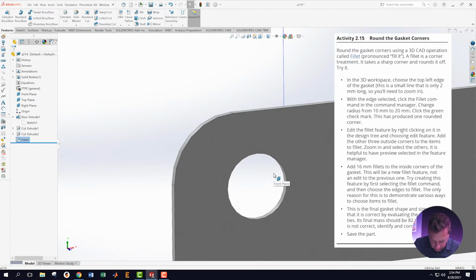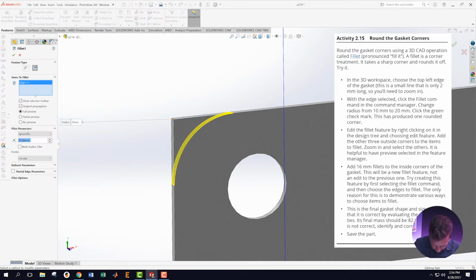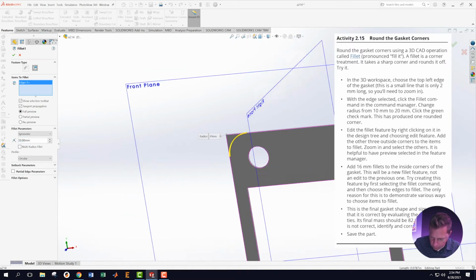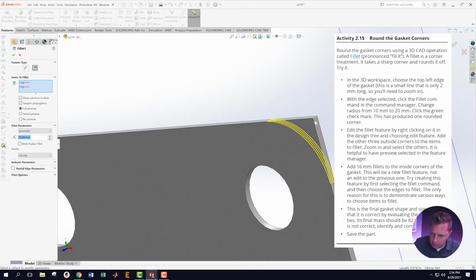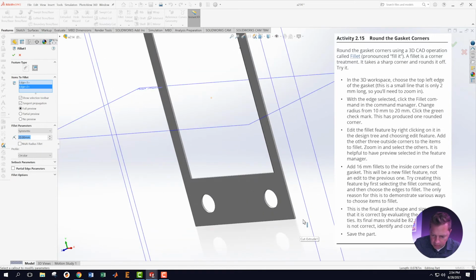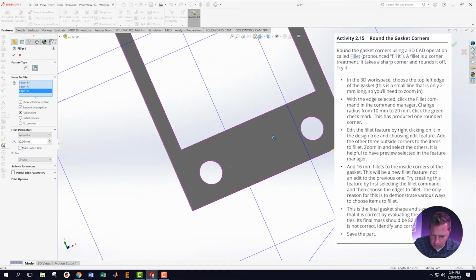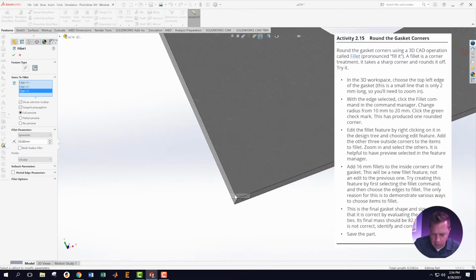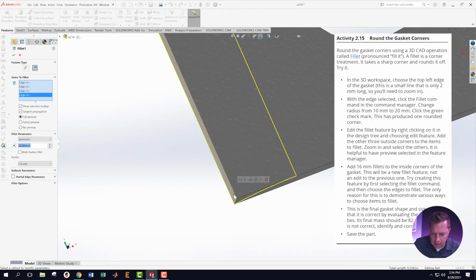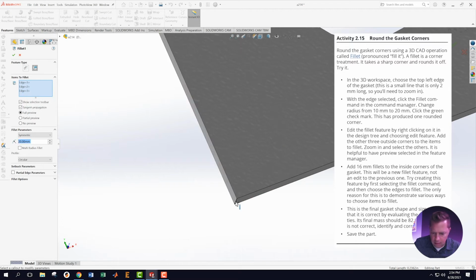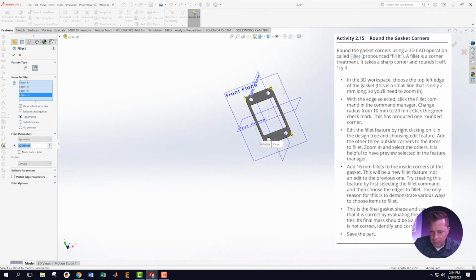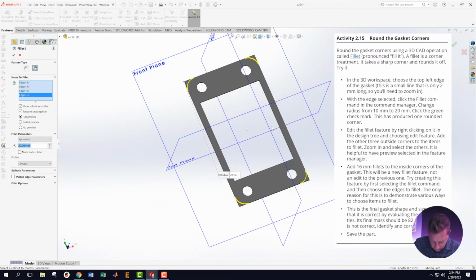All right, now I want to edit the fillet feature by right-clicking on it in the design tree. Right-click and edit. What I want to do now is add the 3 other corners by zooming onto this one. That's going to do both of them in the same operation. I click on this one. If I accidentally clicked the wrong one, all I have to do is go into that edge and delete it. Then go get the edge that I did want, which is that one. I'm zooming in and out just using the center scroll button.